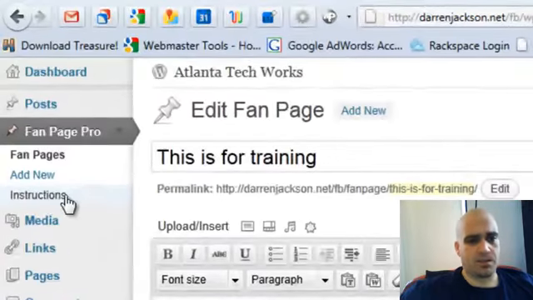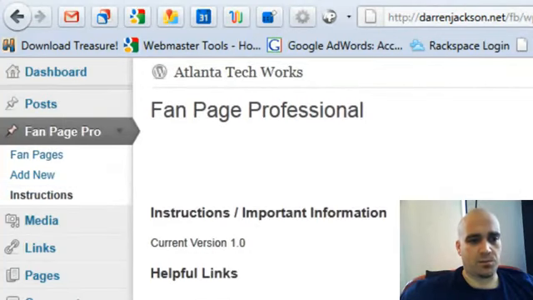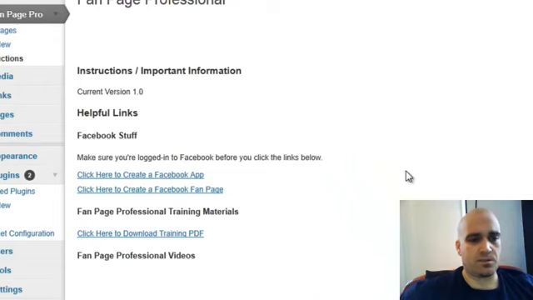On the instructions page, there's an instructions page here, and this is going to be a very important little page once you start learning how to use this tool. It's very nice. All this information is changeable by me, so I'm going to keep you up to date, not only via email, but via the instructions page as well. Anytime there is a new version out, I'm going to list it here along with a download link and instructions on how to upgrade the plugin.